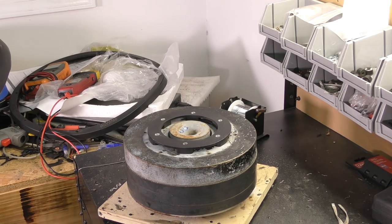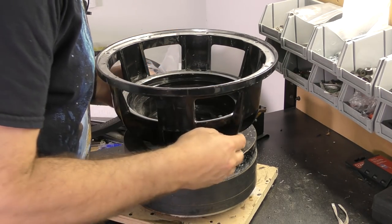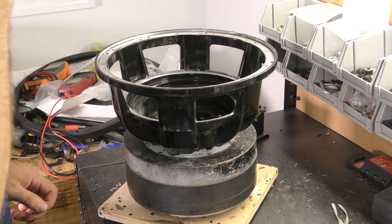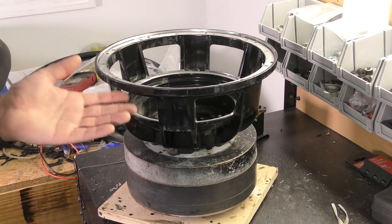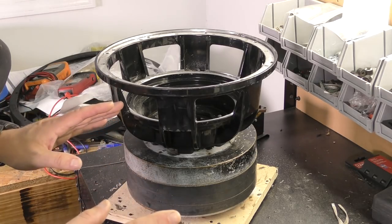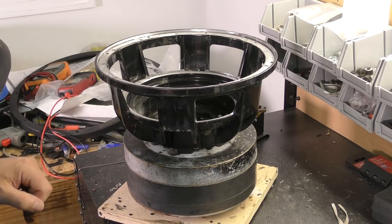So there's our spacer. And again, they did the same thing on the basket. They did drill it out. So all of them will fit the larger pattern that they did not retap all of those. I'm guessing maybe they stripped some out or something. That's the only reason you have to drill and retap those larger size. I don't know the history of it. All I know is it wasn't right. Brought it to me. We're gonna make it right.